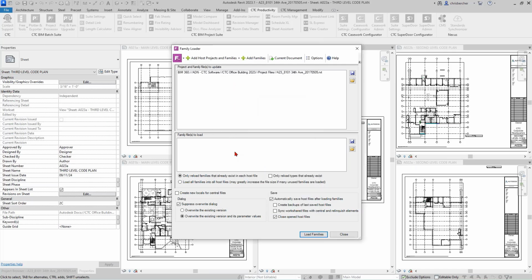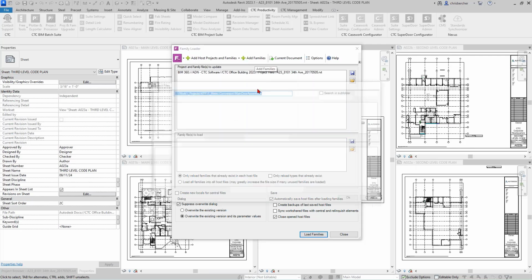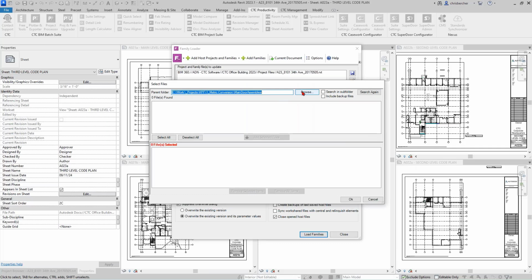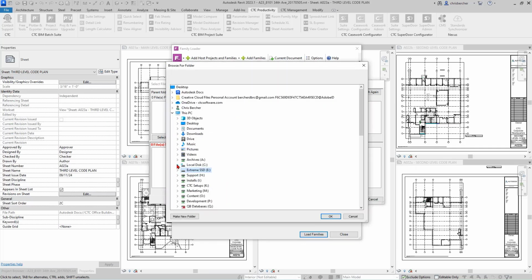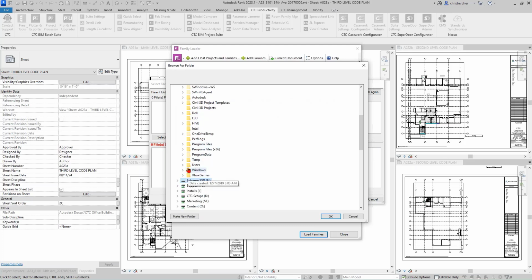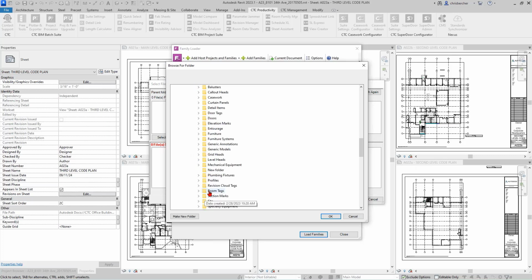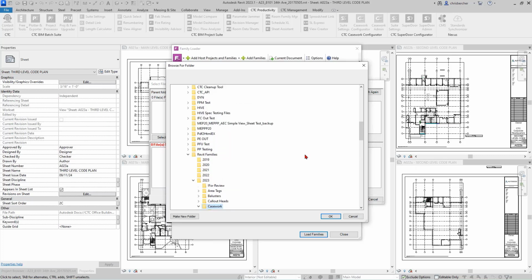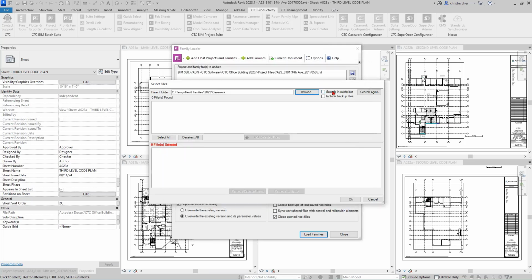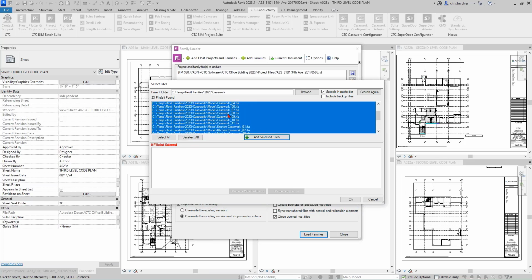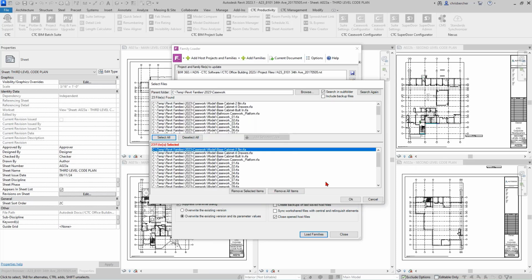And then you can specify which families to load into that project. You can hit add families and go find wherever they are stored, right? So if I've got stuff here on my C drive, because I just love saving stuff to my C drive, I'm going to grab casework. But you can just pick a folder. It'll search in subfolders if you want it to. And you can either select individual or all. It's up to you how you want to do it.